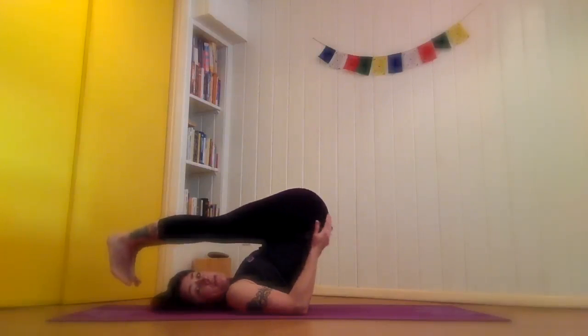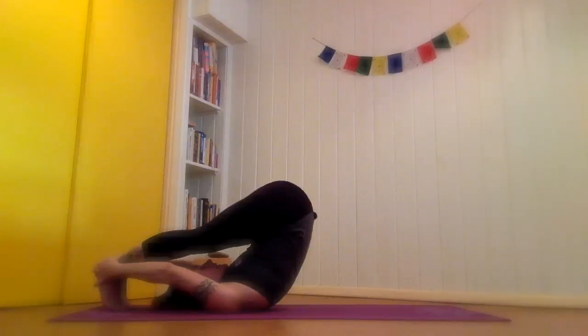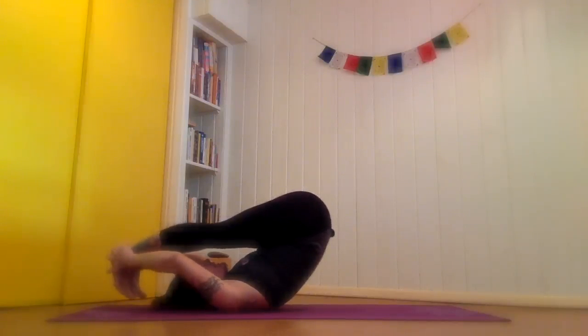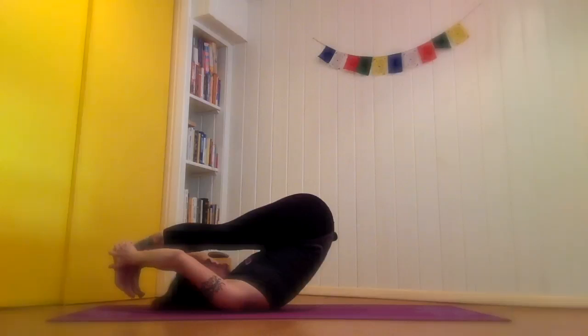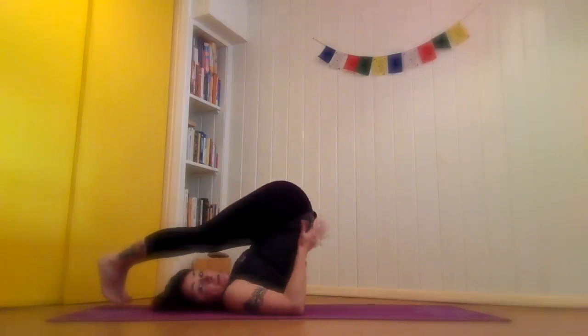You can keep your hands back towards your butt, or you can take the hands to the feet, and find this jackknife position here. Again, finding the stretching, the lengthening of the legs. Hovering, toes come back down to the floor, hands back to your back body.